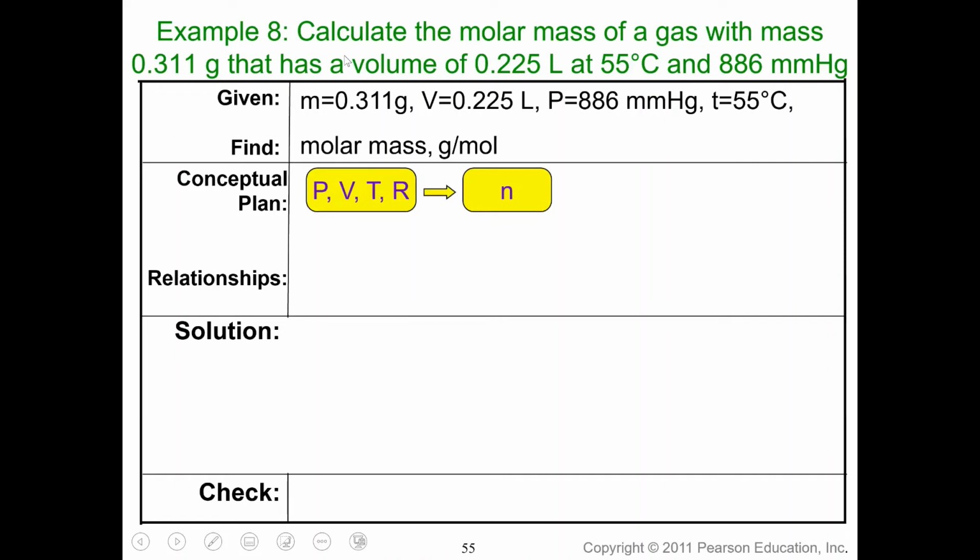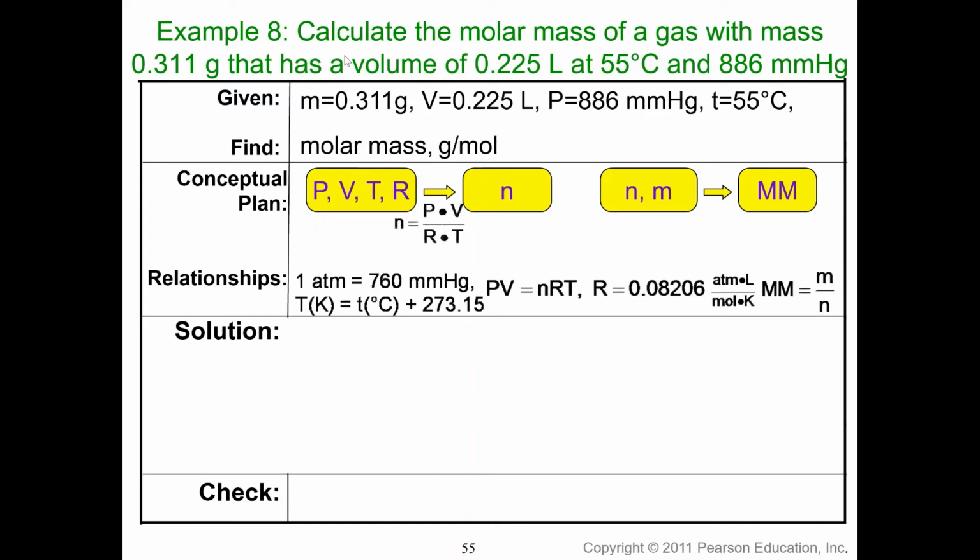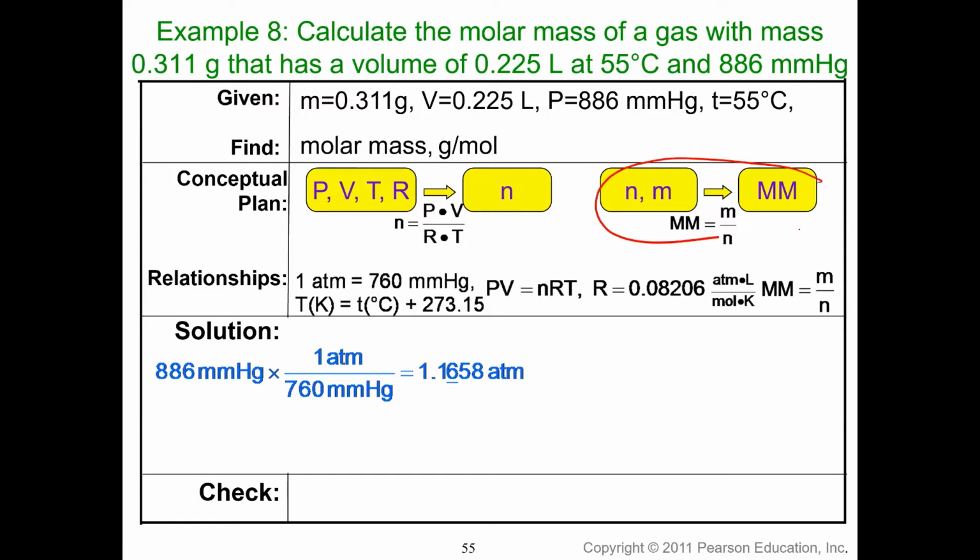Okay, we find the N, number of moles. Then you use the equation for molar mass. Not density, I'm sorry, use the equation for molar mass. Hopefully nobody has a problem with this. Remember, the definition of the molar mass is what? Mass per 1 mole, and this is Mn, right? That's the definition of molar mass.